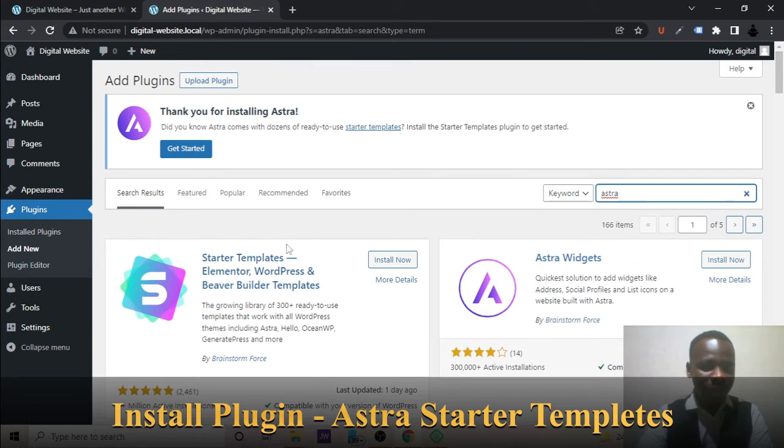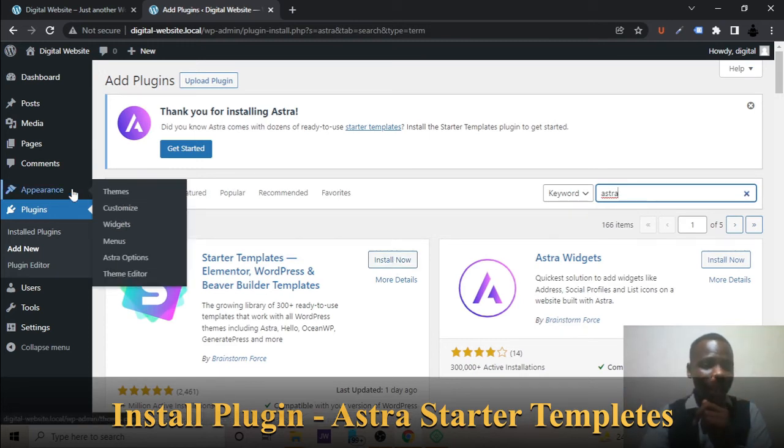Astra starter template. It has an S as its logo, and by the making of this video, it has like 1 million plus active installations. So that's what we want. A lot of people use this, and it's becoming the industry standard of how to build websites. Yes, I forgot. You realize that when we came to the themes, there were a lot of themes. The reason why we are using Astra is because Astra is lightweight. It's not heavy on your website, so it will make your website go faster. That's why we choose Astra.